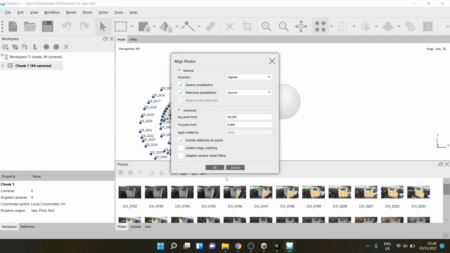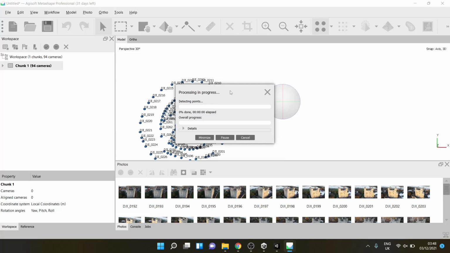This is going to take a significant amount of time, and each one of these steps is going to take longer and longer. If you do have a dedicated GPU, it is well worth using that over something like a laptop that I've got here. Unfortunately, I've only got the laptop, I don't have dedicated graphics, so it does take me a little while longer than most to produce some of these photogrammetry outcomes.